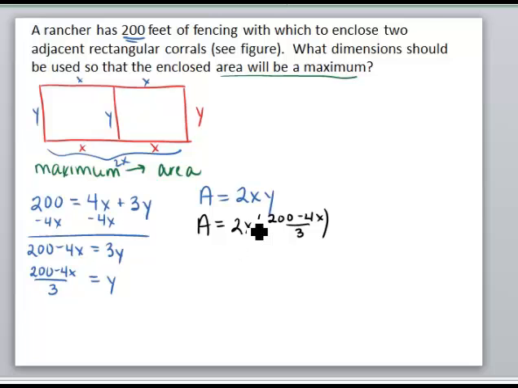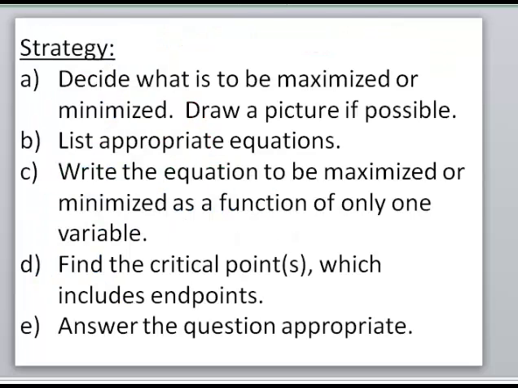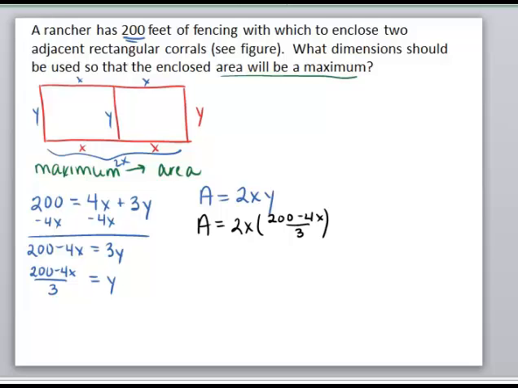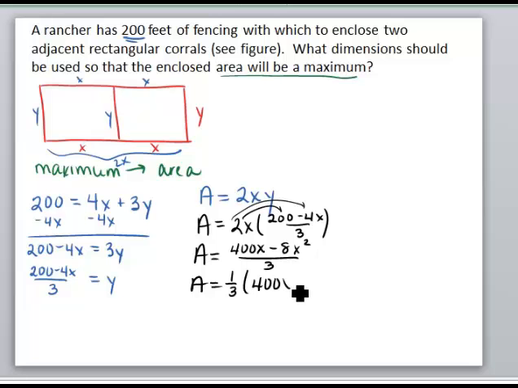I don't really want to take the derivative of that yet, because to find the critical points I know I have to find the derivative. I don't want to end up having to do a product rule, so I'm going to distribute this through. So that gives me 400x minus 8x squared over 3. Now I don't really like this 3, but it's really just a constant of 1/3, so I'll pull it out front. And if I want, I could even take out an 8, which I will go ahead and do.